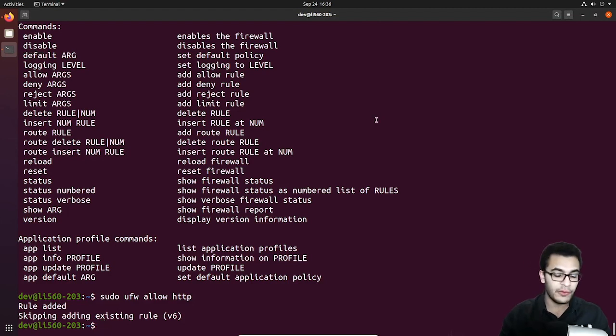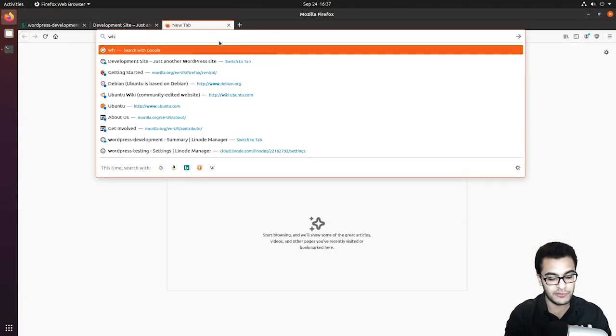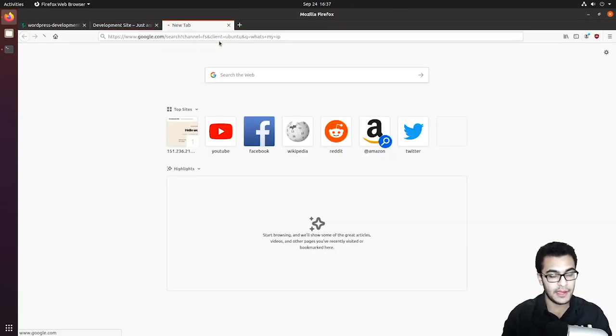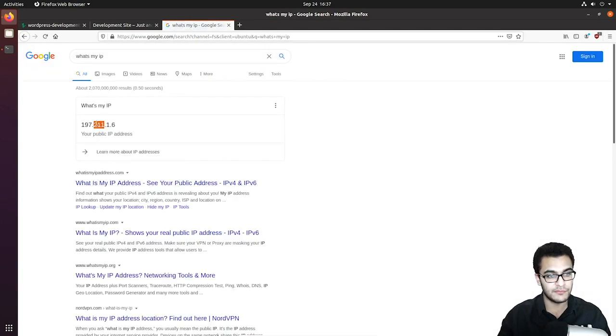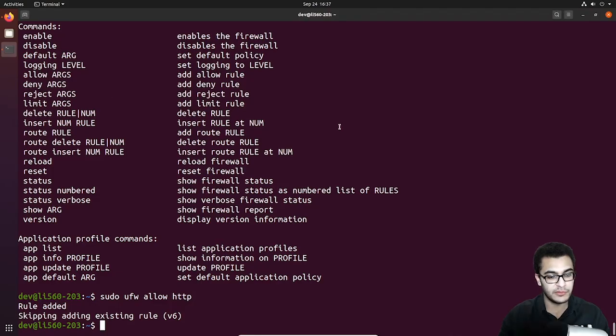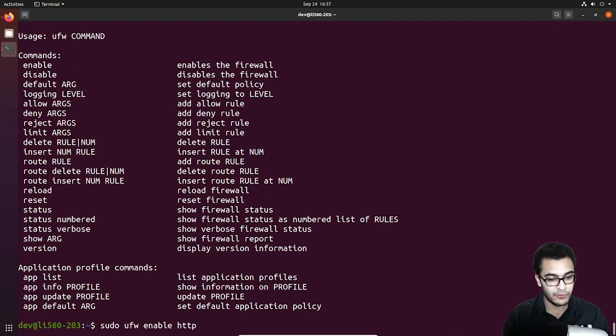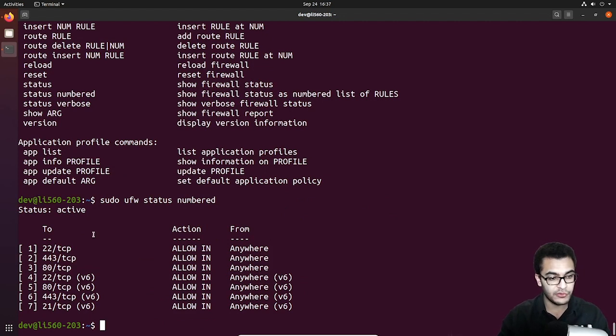Now we can also allow, as I said, from a particular IP. So if I only want to allow my IP address access to the web server, what I can do is get my public IP address. So I search what's my IP, and I can just copy that, and then go back into my terminal here. I list out the rules, because I want to delete the rule that allows all connections. So if I go into the status here, I want to delete rule number 3 because that's allowing any connection to port 80. So we want to get rid of that and then explicitly define that only my IP has access to that port.